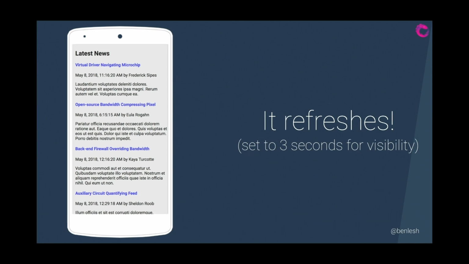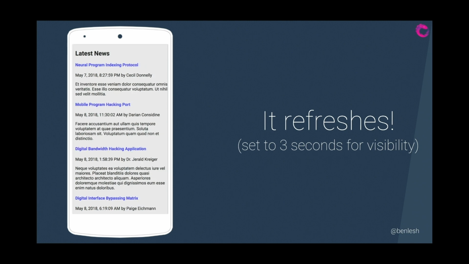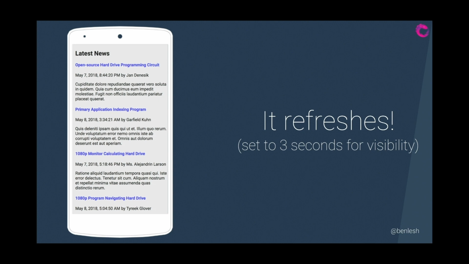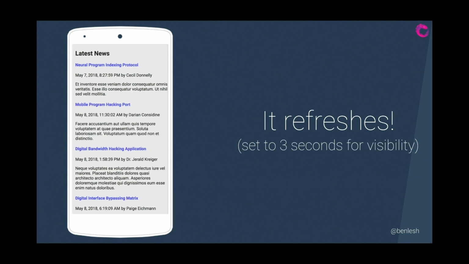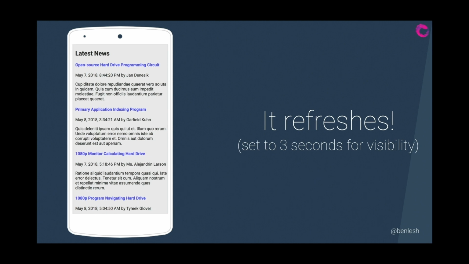So now I changed it to 3 seconds, so now I've got this thing. Is it playing? Yes. And it refreshes every 3 seconds or so. So that was the whole feature that I wanted. I would change it to like 30 seconds or a minute later, so that it wasn't so spammy, but that's the basic idea.